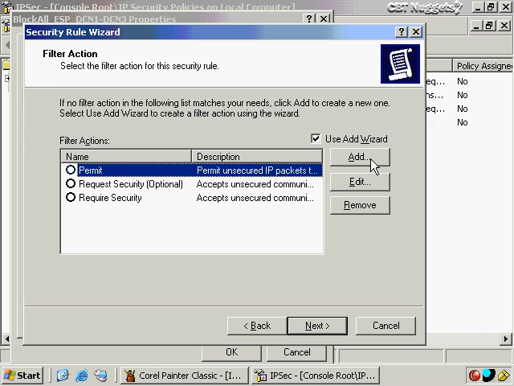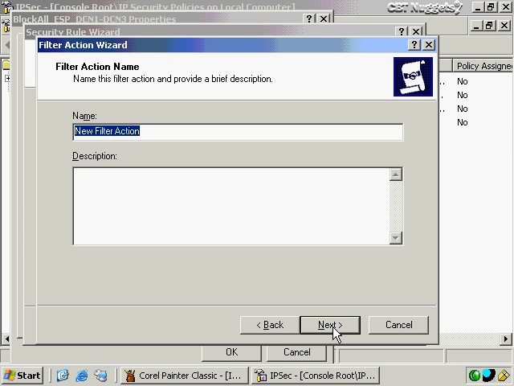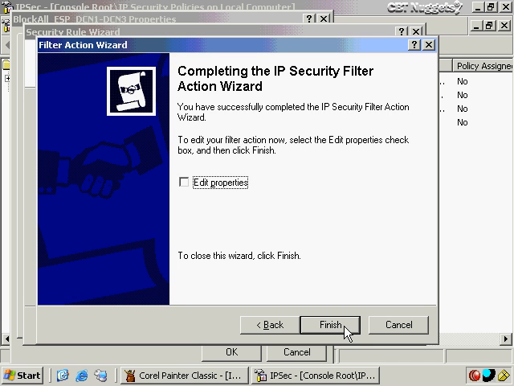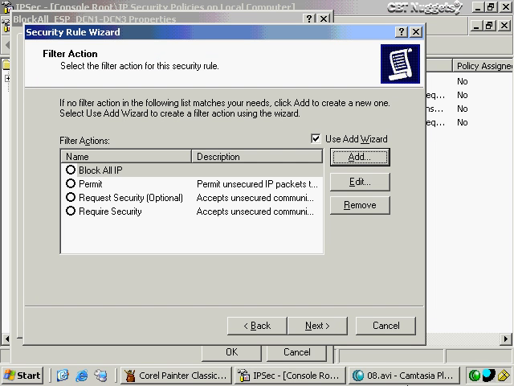So I'll click on Add here by using the wizard, which starts wizard number 3, and we'll click on Next, and I'll tell it what I want it to do. Block all IP is what I'll say here for this, and hit Next, and I want to block all traffic. That's the action that I want to take place. If I had chosen negotiate security, then I could choose what kind of security negotiation I wanted. In this case, it's not relevant because we're not doing anything. We're just blocking it. So then I'll just click Next and then Finish. Now, having done that, it dumps us back into our original wizard here.